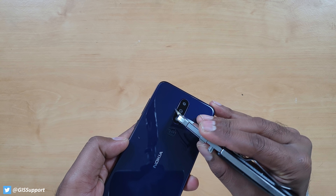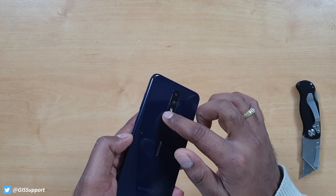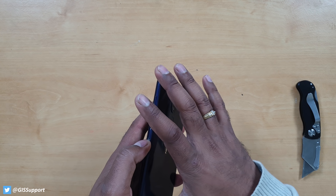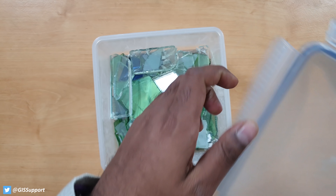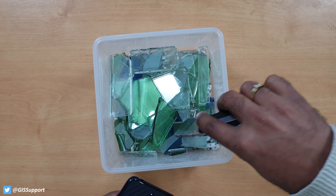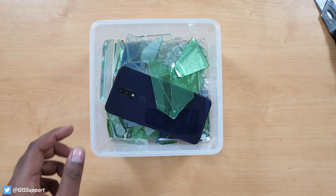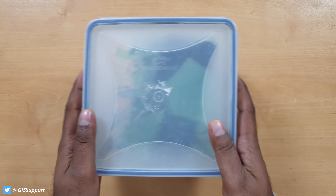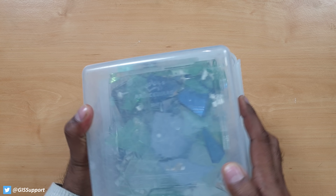The LED flash has a separate cutout and may get some bit of scratches. Coming to the edges and overall border, the whole phone is made from polycarbonate — everywhere you scratch you'll get the same result. You can easily chip off the paint, but the good thing is it's completely the same color as the outer body, so you won't notice any dent if you drop your phone. The buttons are also made from plastic — I was hoping for metal, but the volume and power buttons are all plastic. The SIM card tray is also polycarbonate, easily scratched, but that's okay for a budget device.